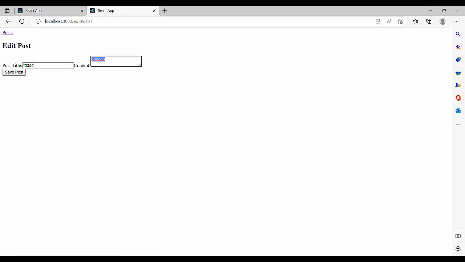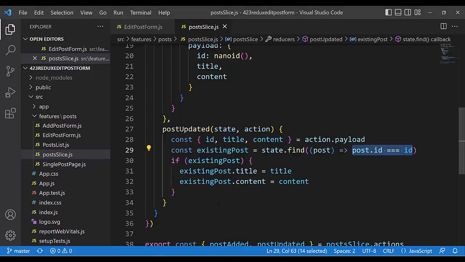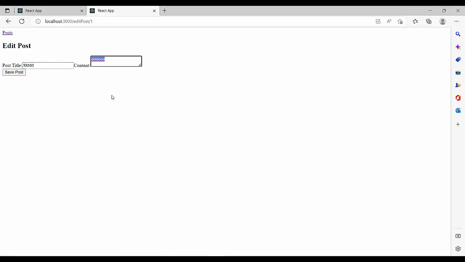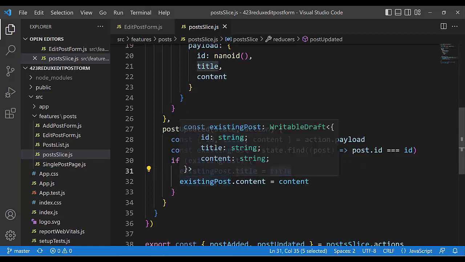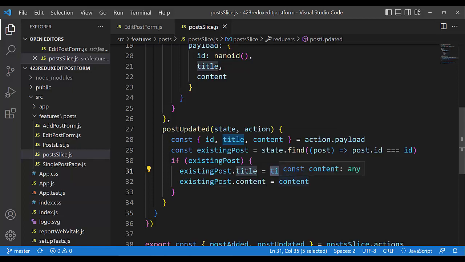When we change it, if the existing post exists, if it is true, then existingPost.title equals title and existingPost.content equals content.